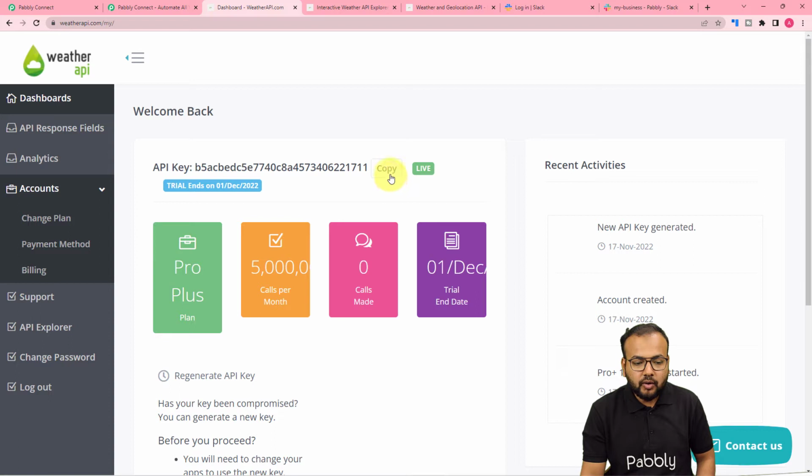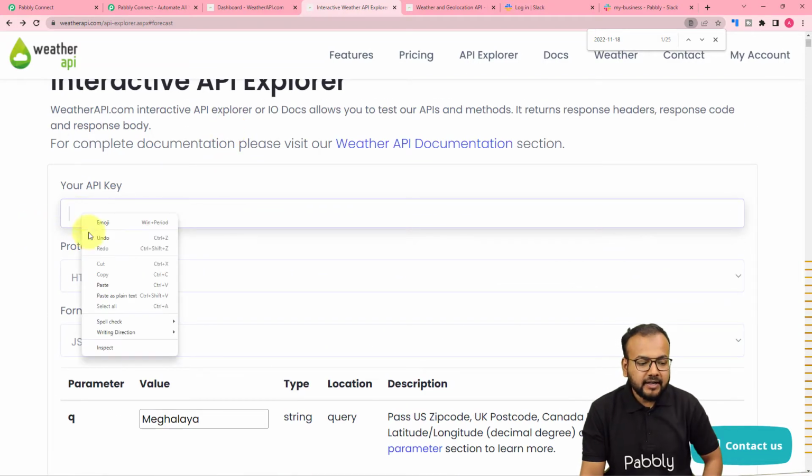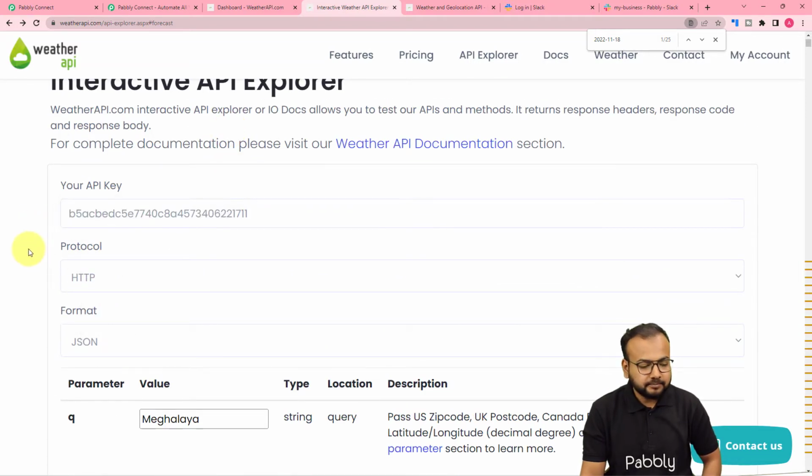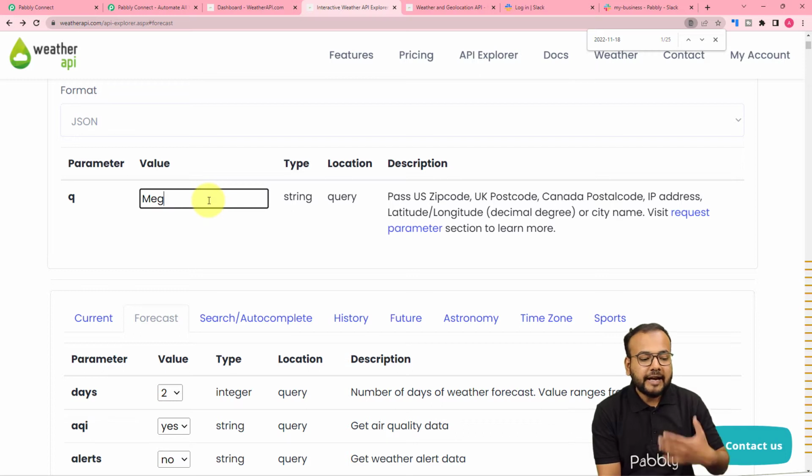So you can just copy this API key. Click on copy. Okay, it is copied. Come here, paste this key here in this API key field like this. Okay, come back, and in this value put the name of your city. So right now I am residing in India, and the city's name is Bhopal. So I'm going to just place my city's name. Bhopal is my city's name.